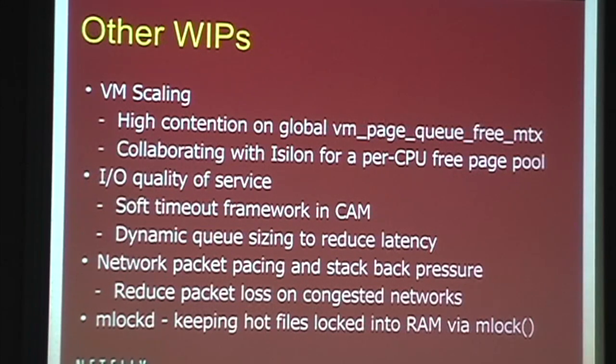And the final big thing that we're working on is actually having a cache in RAM for our really super hot content. We have some algorithms that run on the box every 15 minutes that look and see if there's a few titles that are really, really popular. Maybe it's a new show release, a new movie release that everyone's watching. If it picks up on something that's really, really popular, we'll actually lock that whole title into RAM so it gets served completely out of memory and doesn't have to go to disk at all. And we can wind up serving several gigabits of traffic just out of RAM that way, which then further frees up resources on the disk and makes the whole system run better.